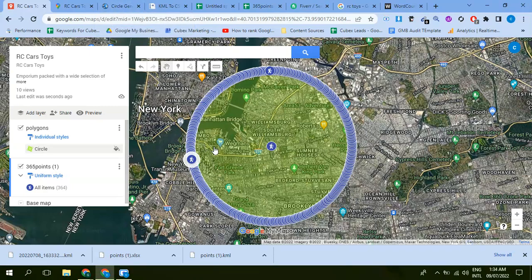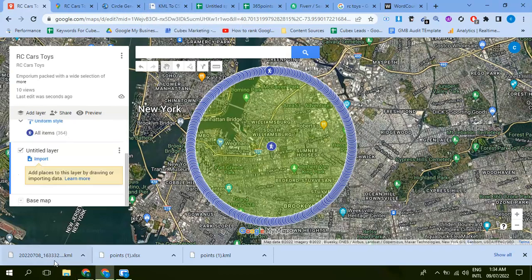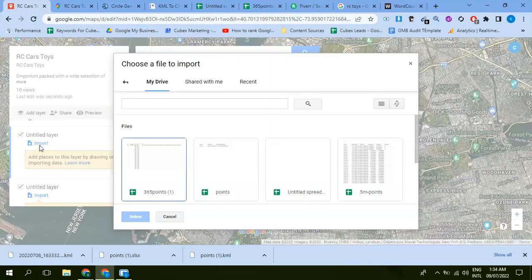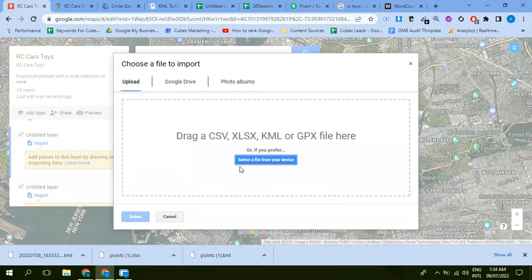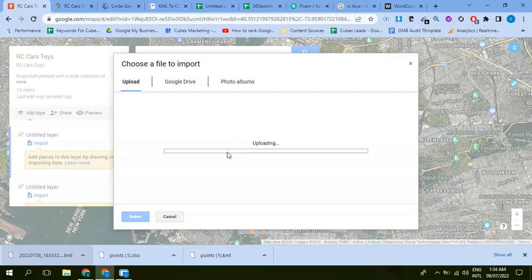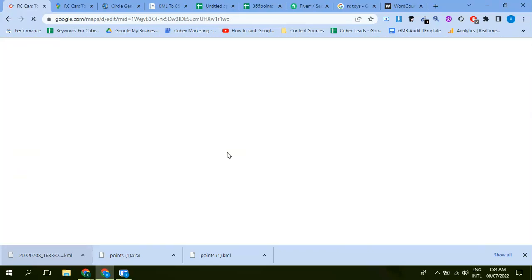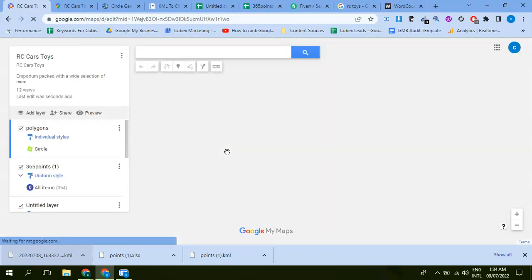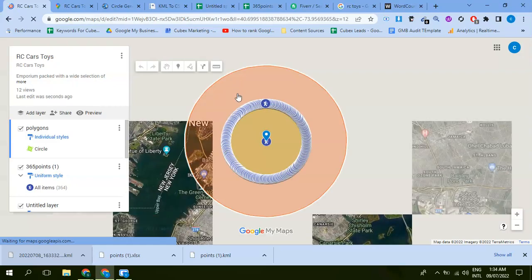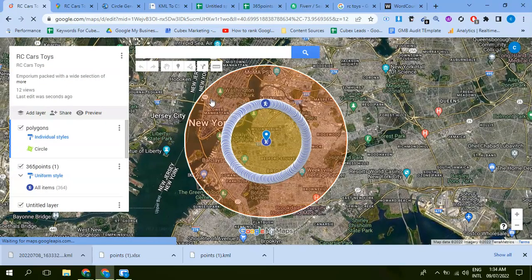And if somewhere we hit a wall and we are not allowed to make more, we can create another layer, right? So now we can import another layer which we have downloaded here, imported, and come back. Similarly, drag and drop. Now you can see here, this is the 3 kilometer and this is the 6 kilometer. We have another circle on the map, right?